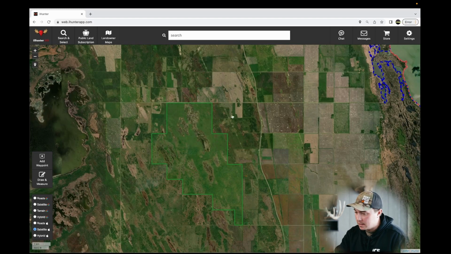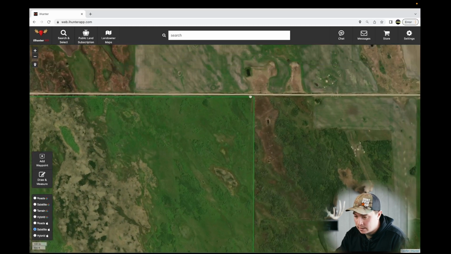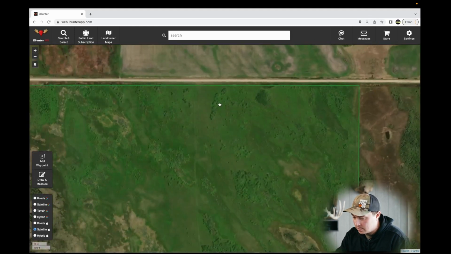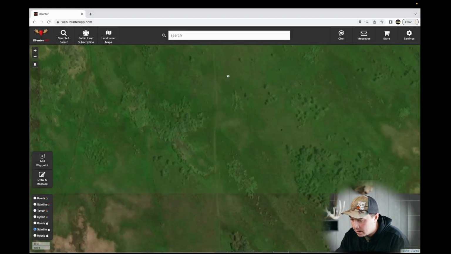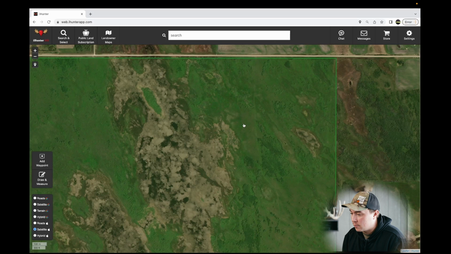The first step when breaking this down is just to find some of your main access points onto this parcel of land. From what I can see here, there's a nice road access point here, with what appears to be a trail into the property. Now that I found the access point, I'm going to look for some different points of interest in this area that I think is likely to hold some wildlife, in particular white-tailed deer.